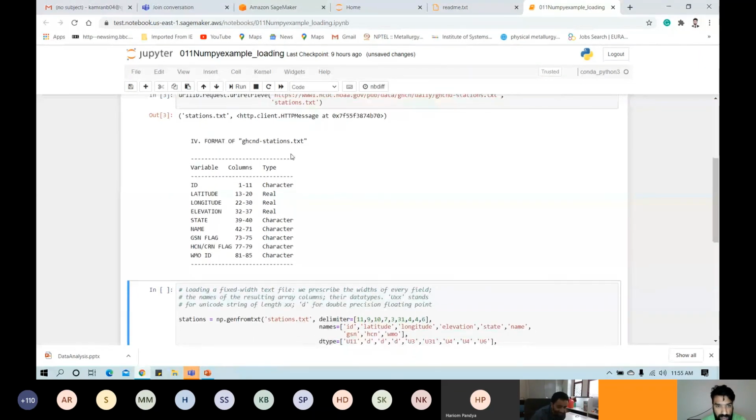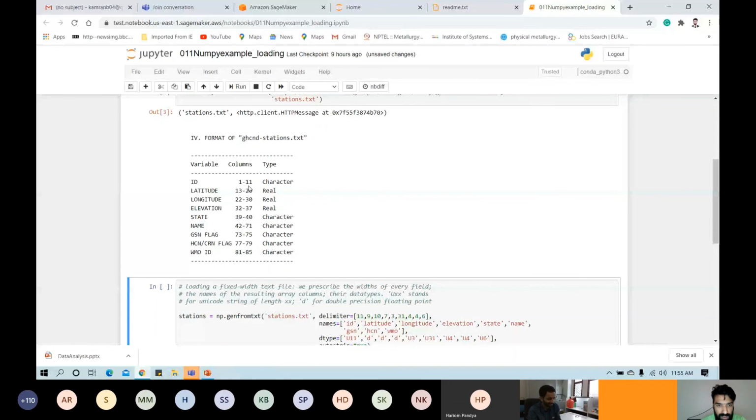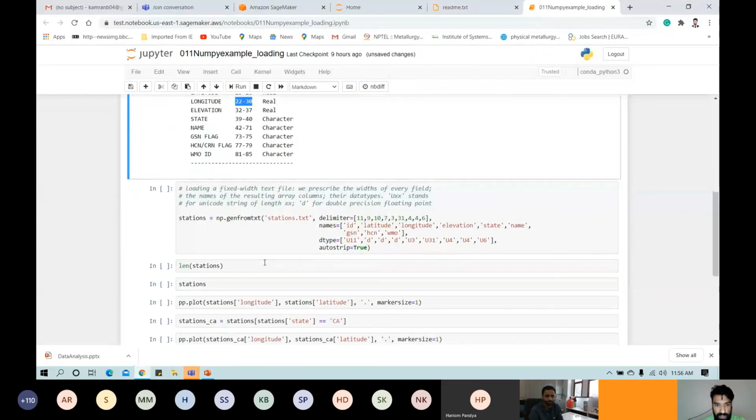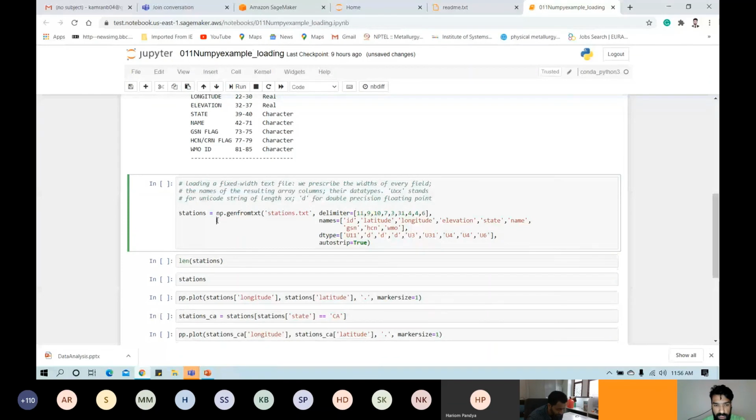If you already know working with a .txt, they are comma separated, for example here, and it's saying the first 11 characters are the ID. Then characters 13 to 20 are the latitude, then there is the longitude, and then the elevation. I'm saying the same thing here. But remember that in this example, I'm giving you this use case using only NumPy.